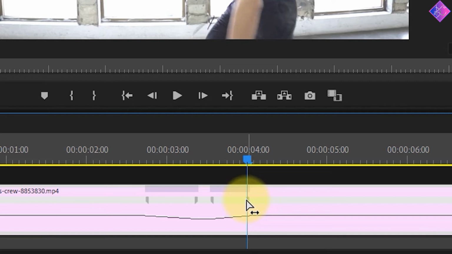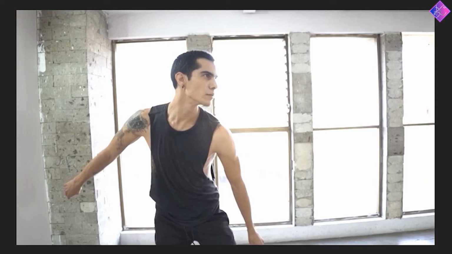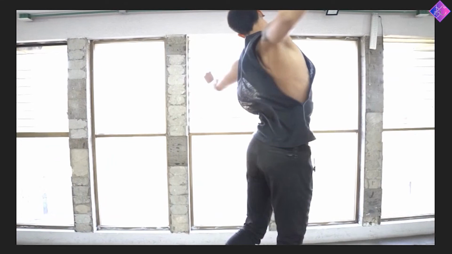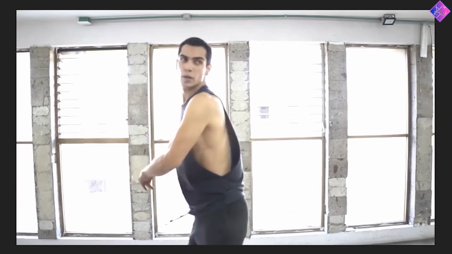If you want to adjust the smoothness of a speed ramp, click on one of the dials. Then a blue color dial will appear on the black line between the green color dials. When you click on it and drag your mouse, you'll be able to see this dial rotating. This will help you smoothen your speed ramp. Now let's check how the video looks. As you saw, the speed of the video goes back to normal just as he lands.